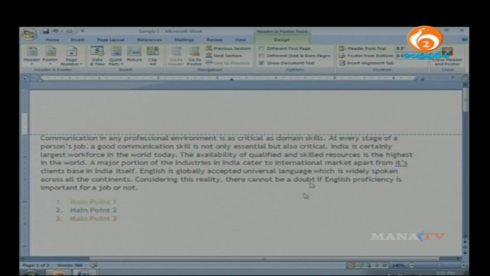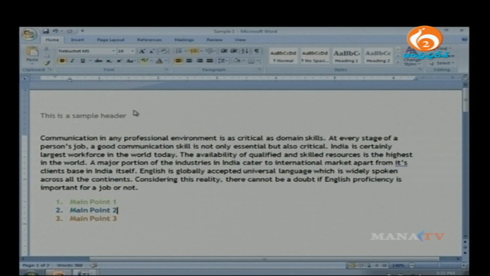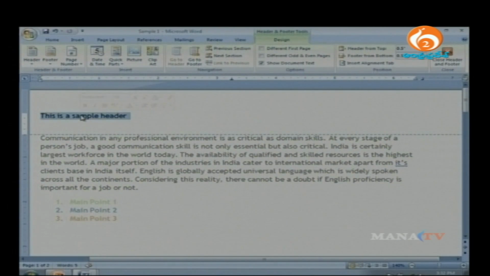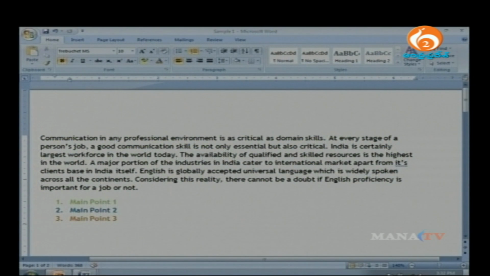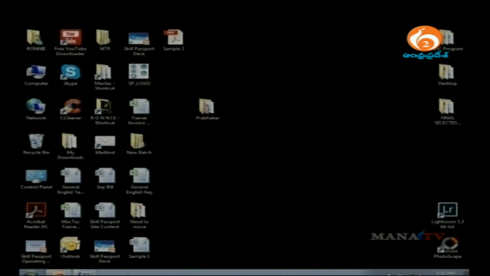I can just type edit header and type what I want. I can also insert an image. Let me look for an image. For example, if you are preparing a document, or if you are preparing a letterhead where you want the logo of your company. For example, you are submitting a project, you are from a particular team, your team has a logo, you want the logo to be on top in every page.